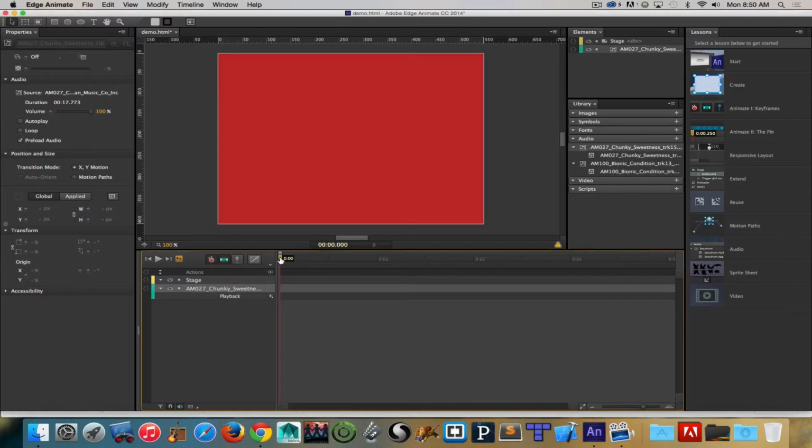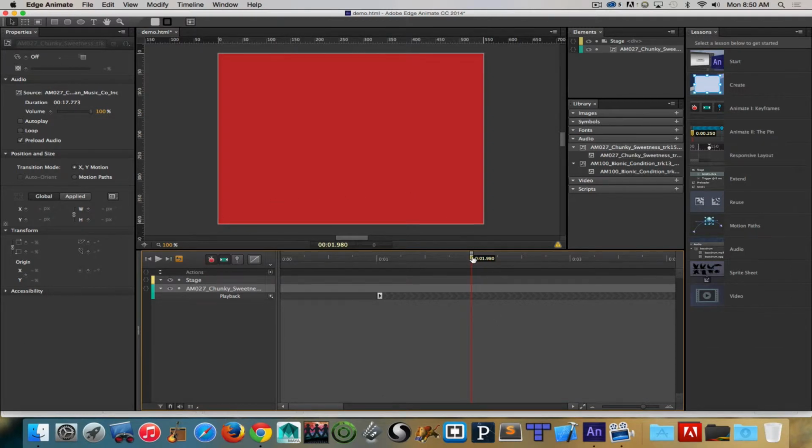If I want the sound not to start at the beginning, but say to start at 1 second, I drag my playback head to 1 second, so I'm now over at 1 second. On its layer, if I click on the little plus controlling its playback, I can choose play. And we can see at that point it added in the chevrons there. So now I hit play. The sound starts playing at 1 second.